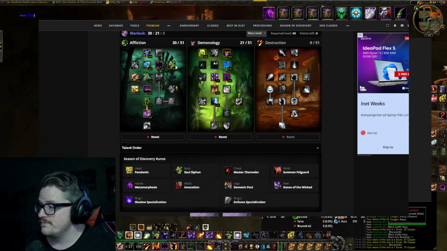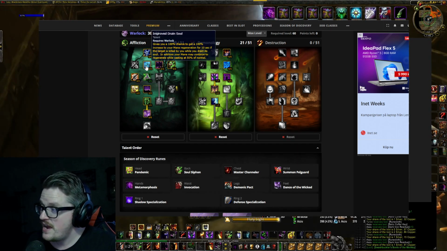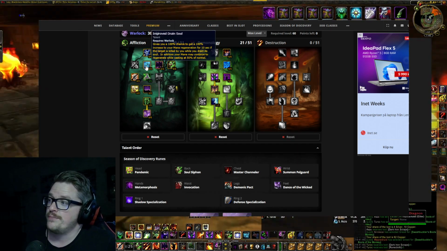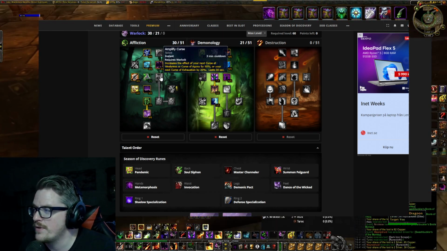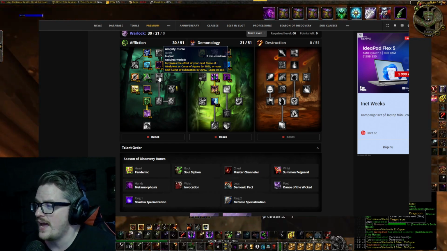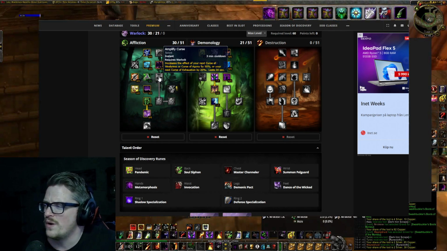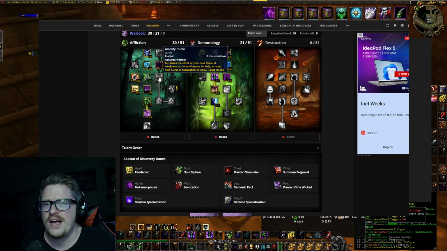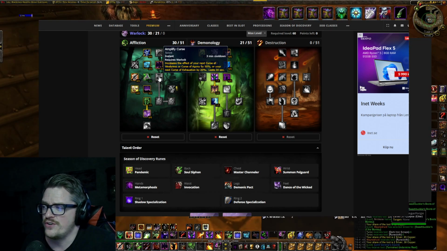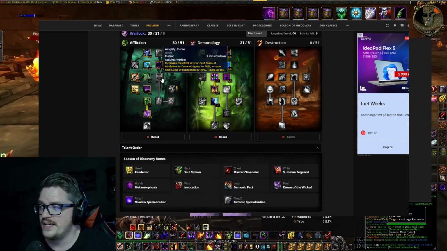And improved Drain Life, the Life Tap. Here I said the Drain, Improved Drain Soul. I don't really know what else I could pick here, because sure, you could pick Amplify Curse and stuff, but it feels like a weak one, because if we're gonna do this, I'm never gonna cast the Curse of Agony anyway, so it feels like a dead rune.